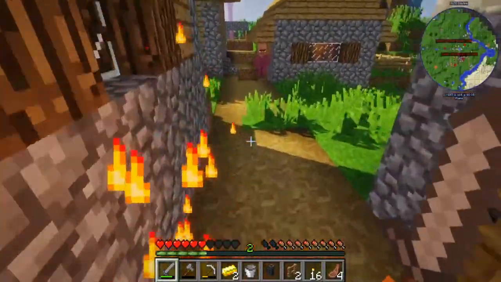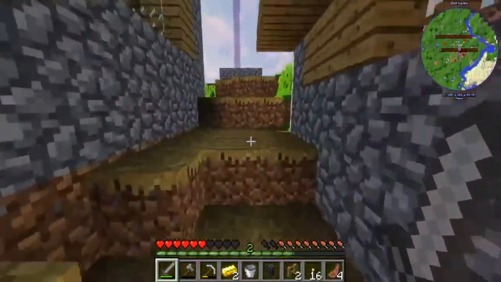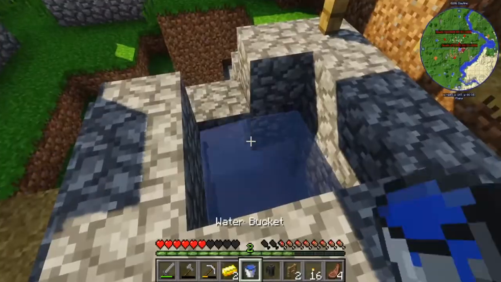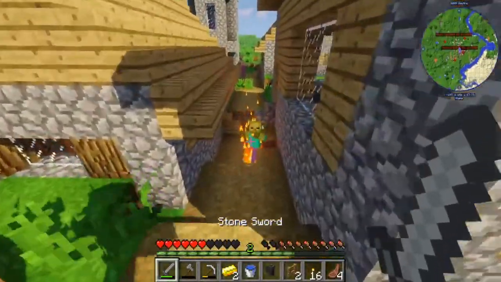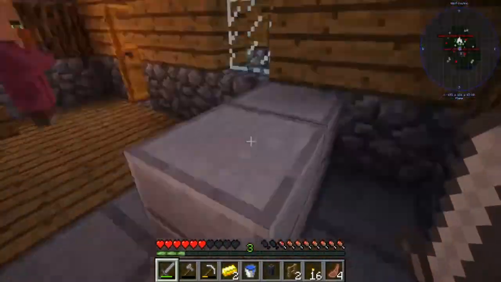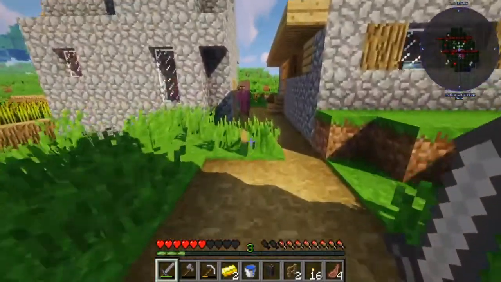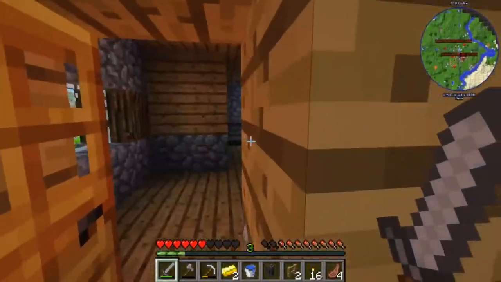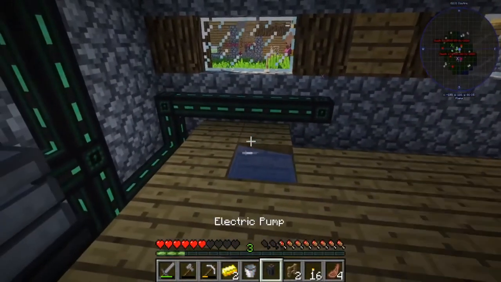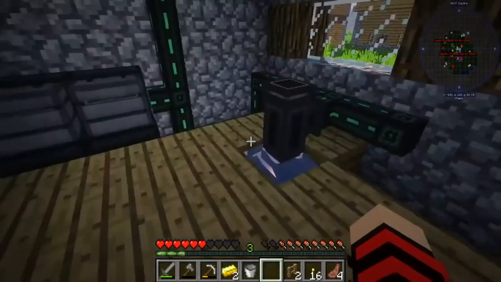I didn't get water. That's what I meant to get, water. Right, let's go to the well. There we go. Let me just see, actually, because somewhere in these villager houses should be... Well, then, let's just get on with this first. Okay, so if I put the water into here, put the pump onto there, that's now generating water. Awesome.